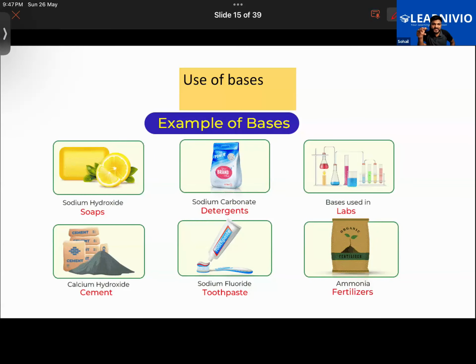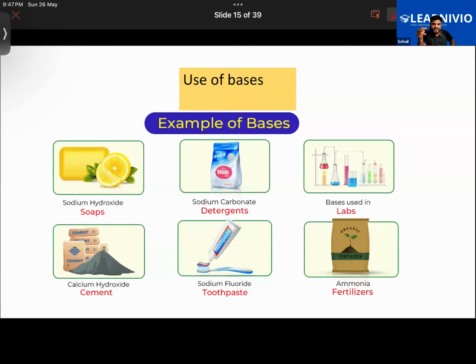There we learned that you can use calamine, or in fact if you don't have calamine, you can just take a small amount of sodium bicarbonate, that is baking soda, and just rub it. So you can take calamine solution. Apart from this, you can use baking soda also. Just take a pinch of baking soda and rub it on the place where the ant or bee has bitten. Okay? Hope you guys are getting it.